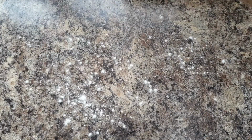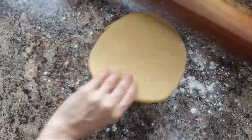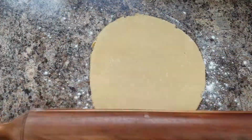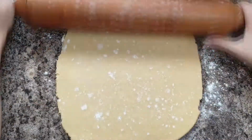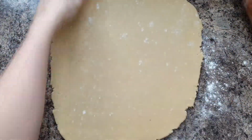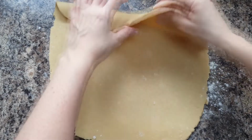Then we want to roll out the dough. So having floured my work surface, I'm just going to roll it out. We do want our dough to be quite thin, as a maximum probably about half a centimetre, but I do make sure it is thin.